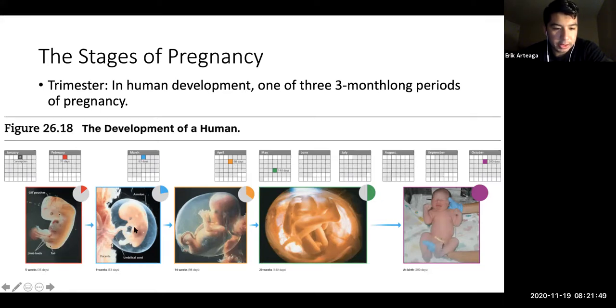So 5 weeks, 9 weeks, we start having the development of what look to be hands and human features. At 14 weeks, it looks almost like a complete child with separated fingers. Eyes are forming. And then at 20 weeks, you see nearly a full child, like nearly a full premature child here. Again, very early on, and then birth is 280 days.